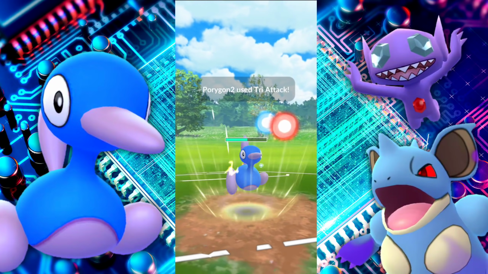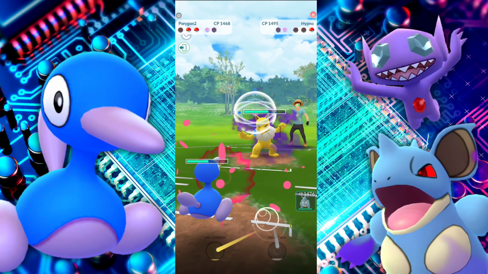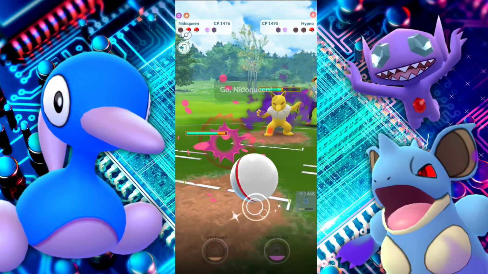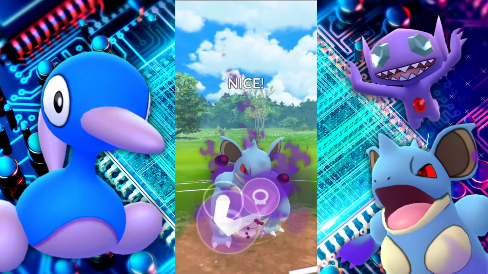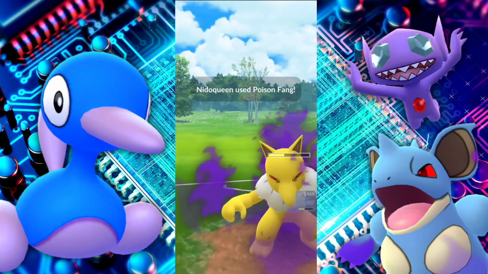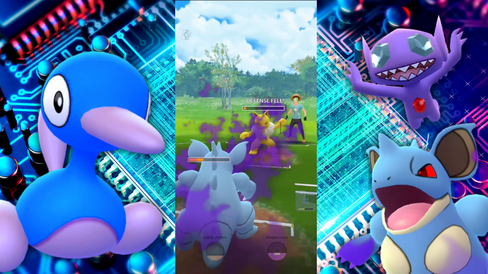We're going to actually swap into our Nidoqueen at some point. I do believe that's what we're going to do. Getting some nice lag here. You gotta love that stuff. And there we go, bringing in the Nidoqueen. We're going down quick, but we're also doing a lot of damage here and getting through with that Poison Fang.